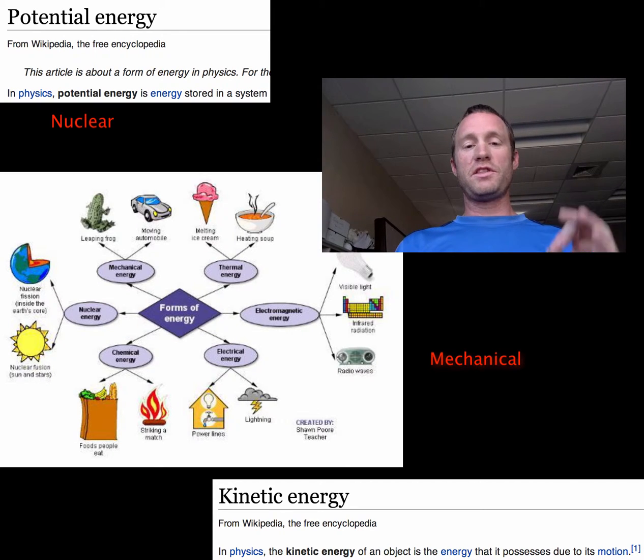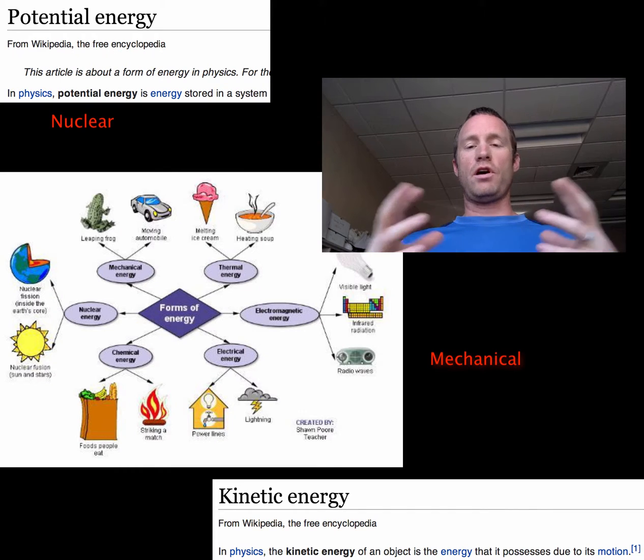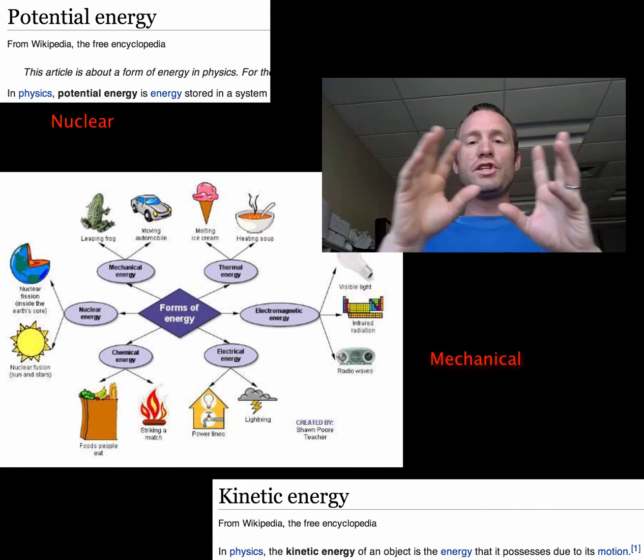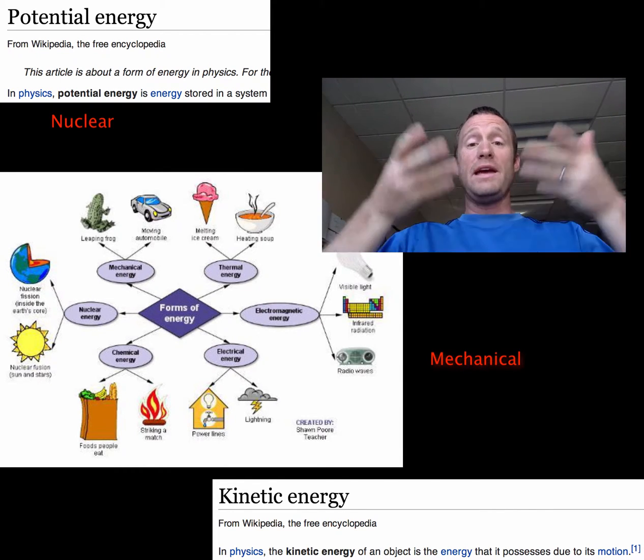The next form of energy is thermal energy. That's energy associated with heat. Now this one's not so obvious because we don't see heat. But heat is evident when you touch something or go into a hot room or whatever. The reason why things are hot is because the average kinetic energy of their molecules is great.